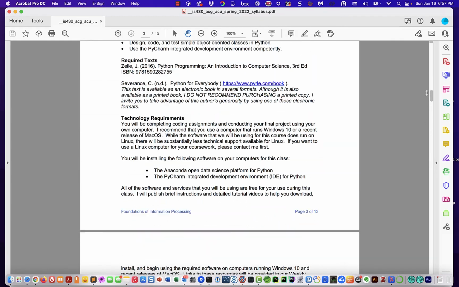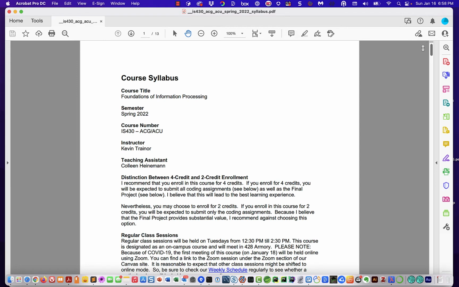I'm going to go through highlights and try to concentrate on things that I didn't talk about when I went through either the Canvas site or the weekly schedule. We'll have time in class and in lab for you to ask me questions about the syllabus or all this content. And again, I'm going to try to keep it a reasonable length here.